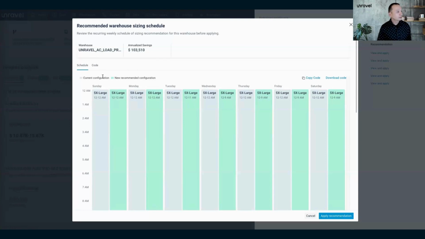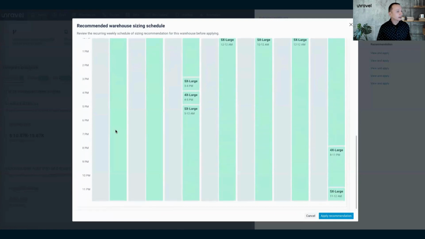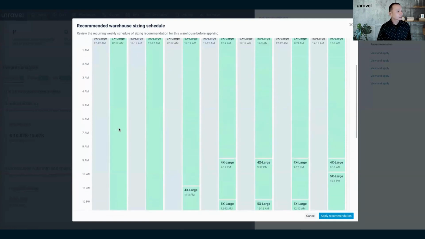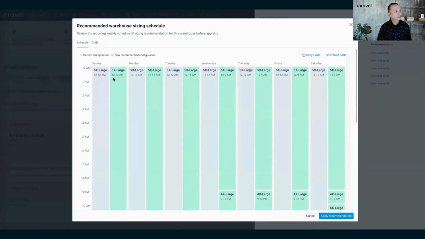The current configuration is in gray. So this person, this group, whatever, shows a 5X-Large for the entire week and for every hour of the day, as you can see. Now, what we're suggesting is in the green. And sometimes we're saying, yeah, you needed the 5X-Large. It's warranted. We looked at it. We looked at the performance.